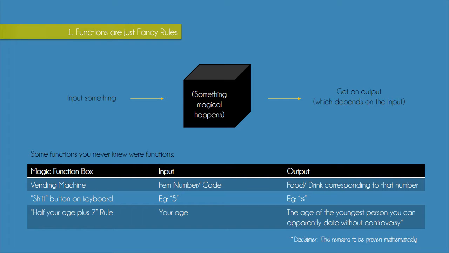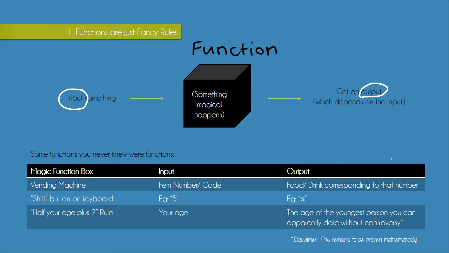A function is just like a rule or process or a machine that will take in an input and will alter it in some way. It will apply some sort of rule to change it in some regard. And then we will get an output from that process or from that machine. So here I just have a black box representing an arbitrary function that's going to do something to an input to give us an output.